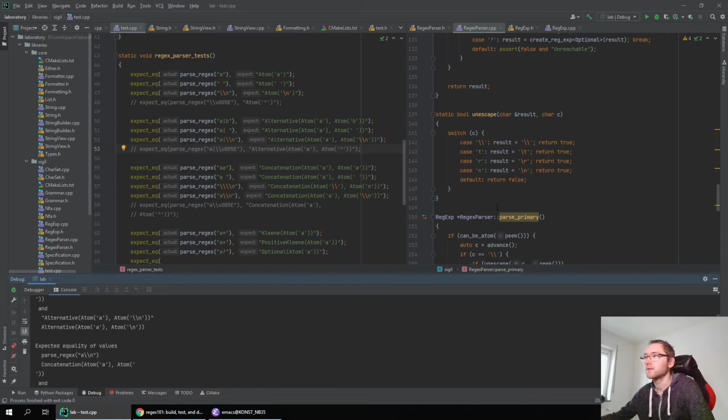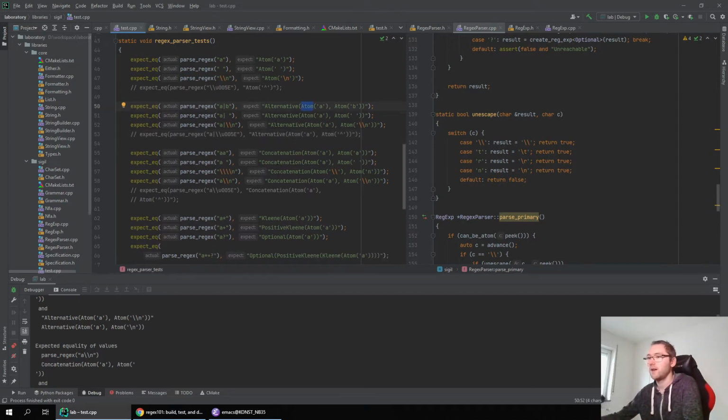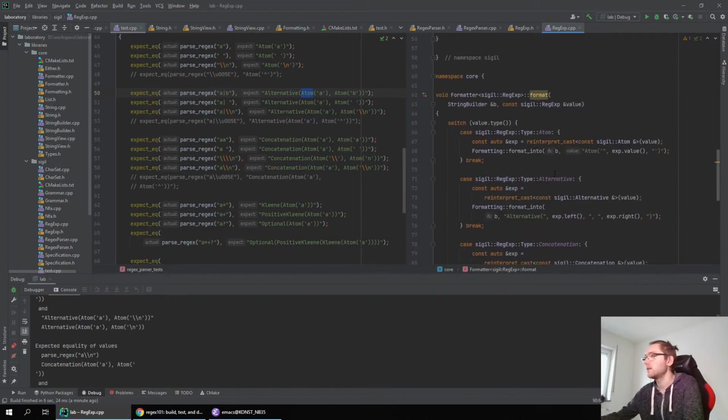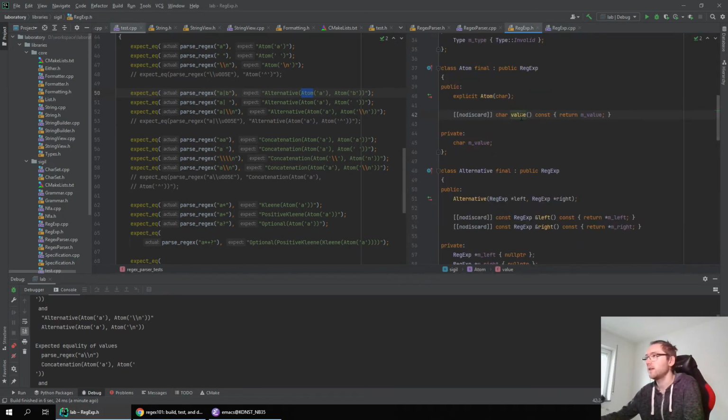How can I do this a little bit more beautifully? Basically I need to look at the code which prints our atom. So our atom prints its underlying value. Our value is a character. I see.